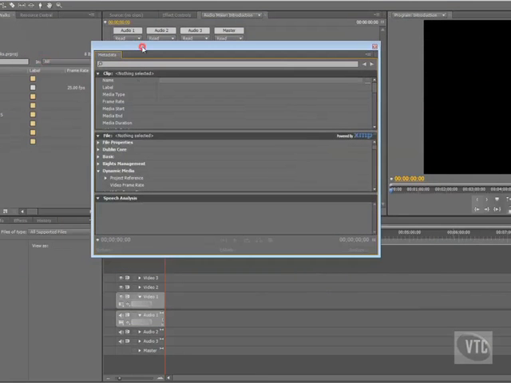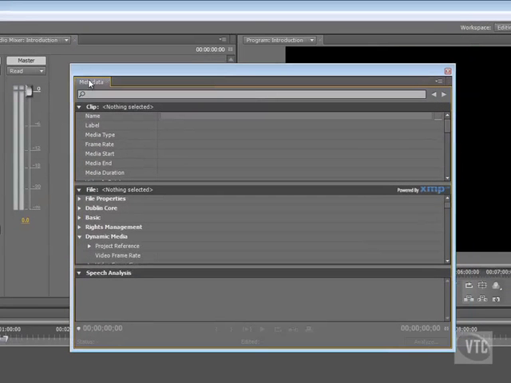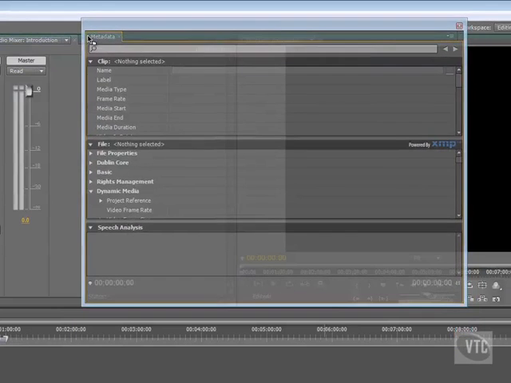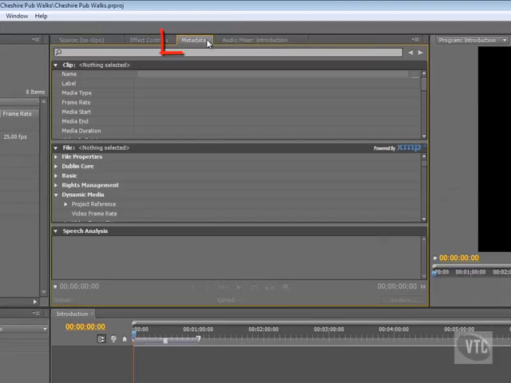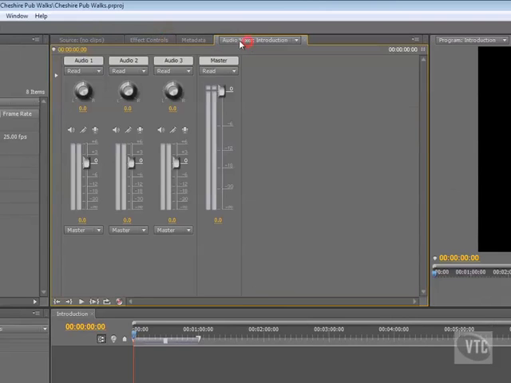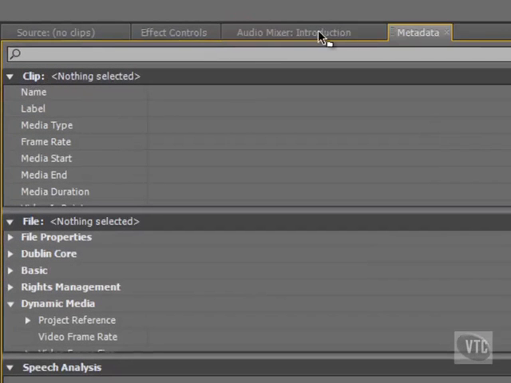And by just moving back towards where we want it to be, possibly over here, just left clicking on the name itself and just moving up to the tab there where it originally came from, just let go and it jumps in there. It's actually gone into the 3rd position there rather than the 4th position where it originally was, but all we need to do there is just left click and just drag to the right, and it moves it for us. We can do this with any of these tabs.